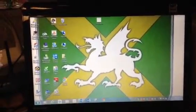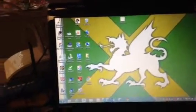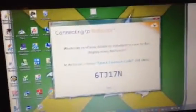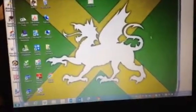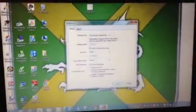Here we go. So the first thing to do is on your teacher's computer desktop, you're going to go to Reflector and open that. It may or may not pop up a window — if it does, that's fine, just close it. Once you have clicked on that icon down here in your tray, you will see that Reflector is running. Double-click that Reflector icon and it'll bring up this screen.